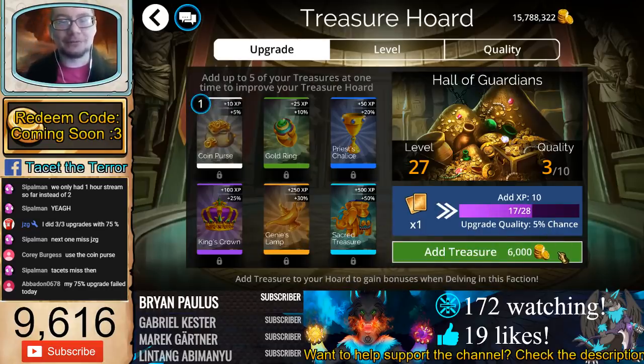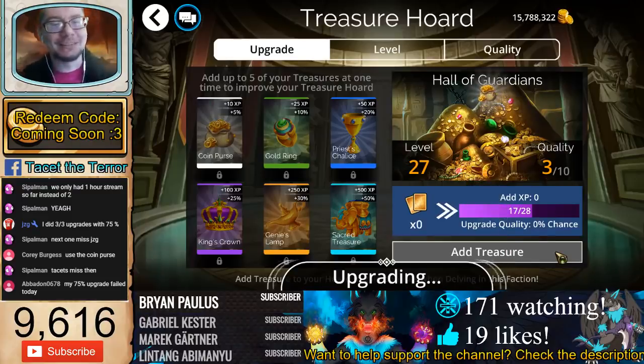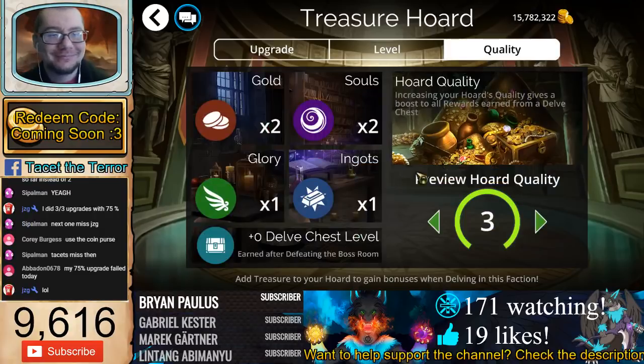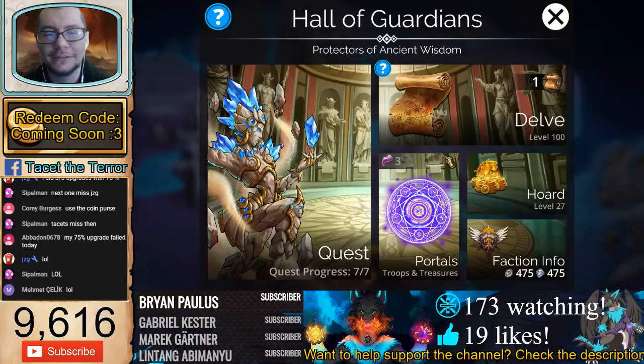Come on, make up our luck for before. Ah, I didn't get it that time. That's to be expected. But yeah, we rolled a 10%. There we go. Quality 3. It only took a bunch of bad luck to finally get good luck. Okay, we're only one more away from our guarantee +1. But we still are far away from +10. But we'll work towards it later.